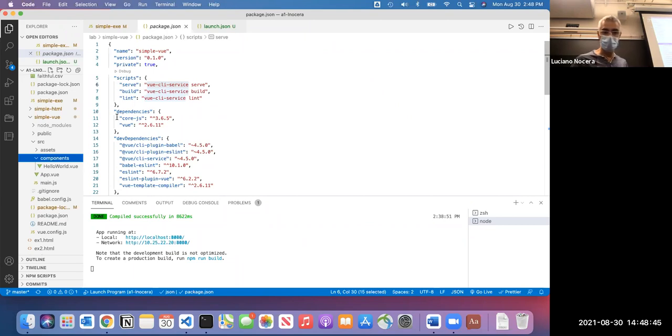But if you want to do that, there is an explanation on the Vue website on how to link it, and basically you need to just set up a launch.json that does the right thing for you.